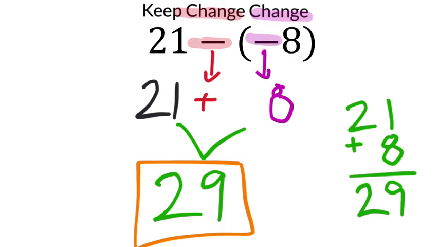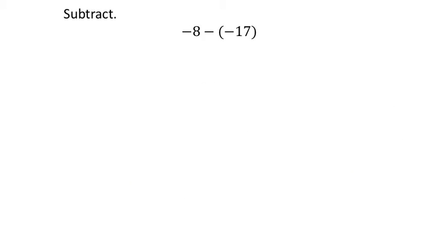So I do expect that to happen from time to time. You'll see by changing this into addition, it just becomes a positive plus a positive. That's old-fashioned addition, and hopefully you should be able to do that by now. If by chance you were ever to see just a regular old-fashioned subtraction problem, you would not need to use keep, change. That's only when we're dealing with negatives or if we're taking away more than we have. We'll get to that.